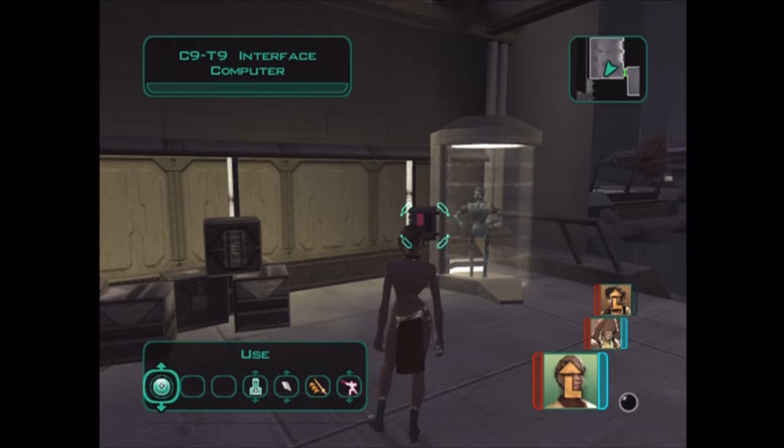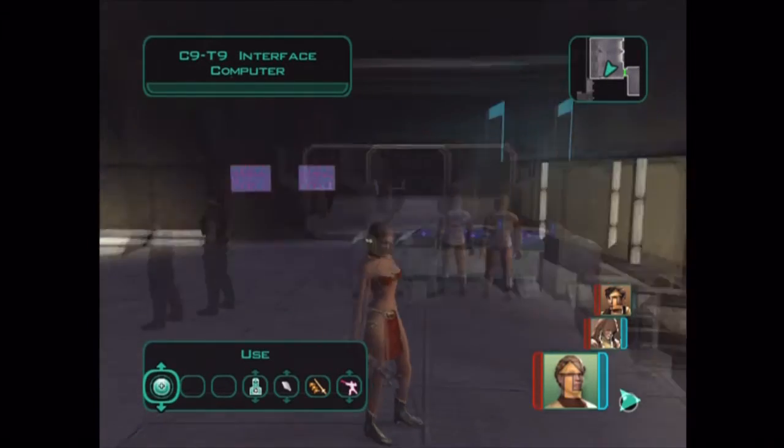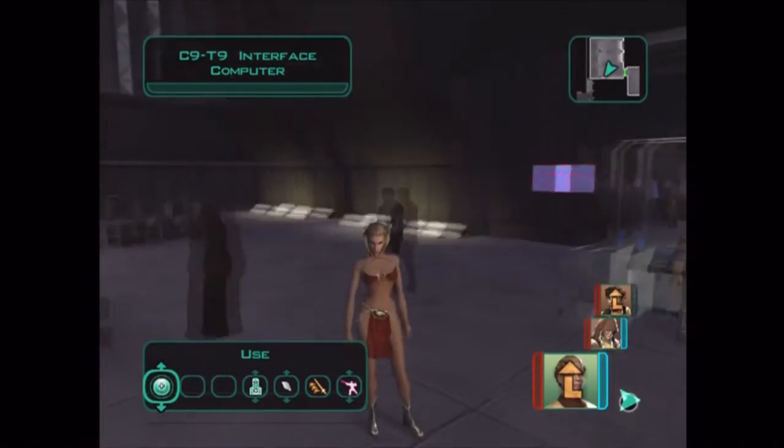Greetings and salutations, viewers of Vauldemare, back here with another episode of Star Wars: Knights of the Old Republic 2, the Sith Lords. In the last episode, we continued exploring Nar Shaddaa, gaining side quests, and finding out more about the bounty hunters in the exchange.